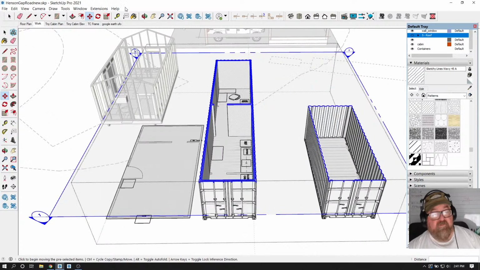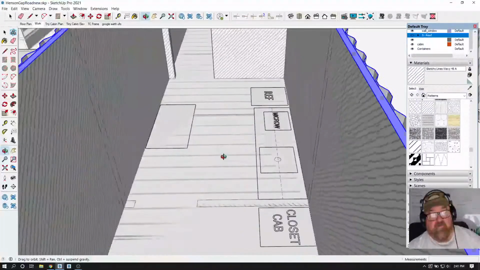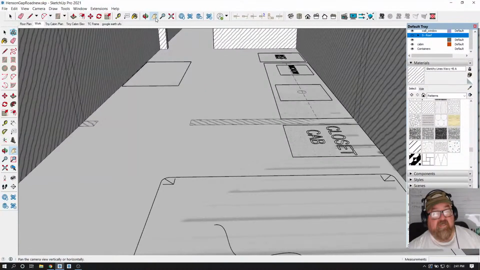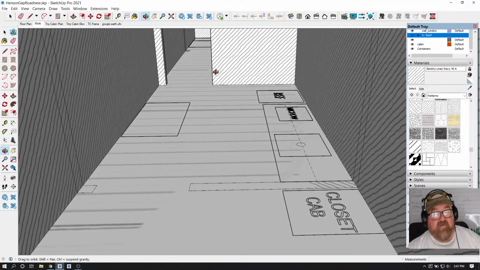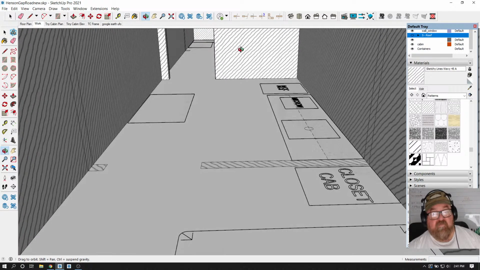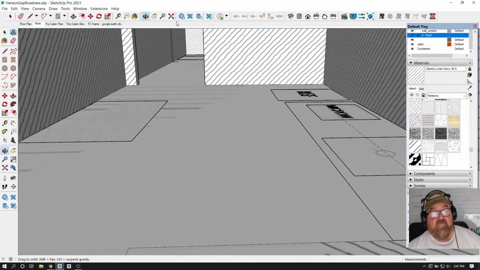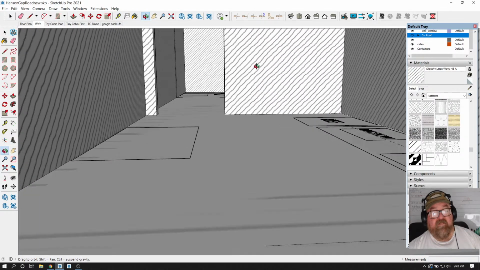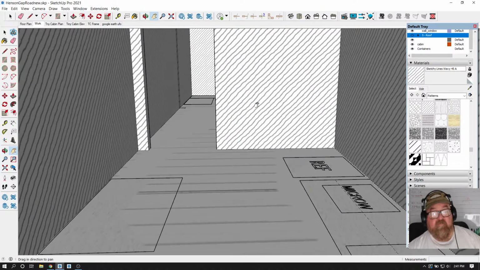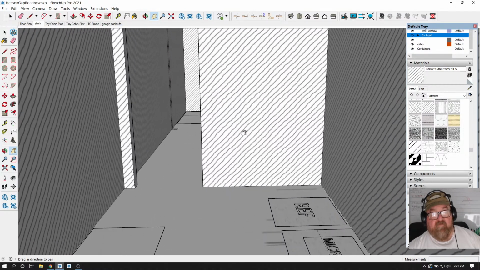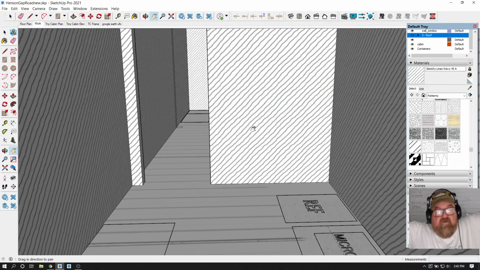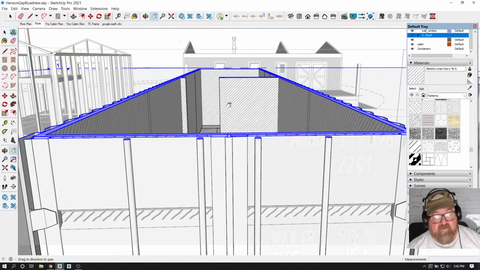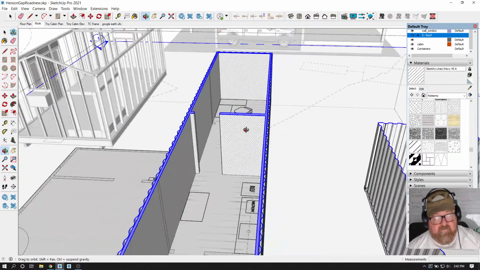There's your roof. Now put yourself in here. Okay, we're gonna go down in here. I'm gonna try to get myself to where I can feel. Oh, that's funny. The hatch on the floor plan assumed it went to the walls. Can I get it arranged properly? Anyway, I think you get my point. If you can stand in the middle and reach out your arms and touch both walls, there's something wrong. Now I'm going to undo that because I don't like that wood grain hatch on the wall, so it's funky.